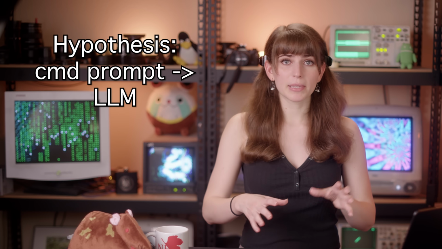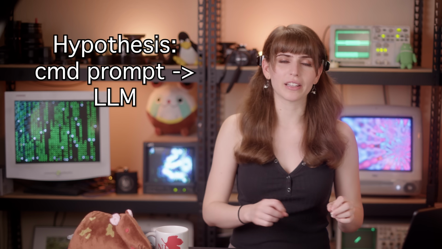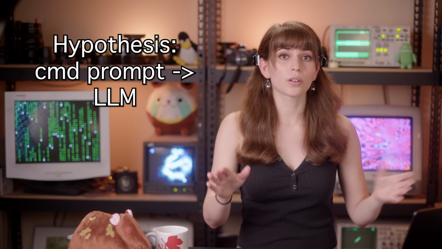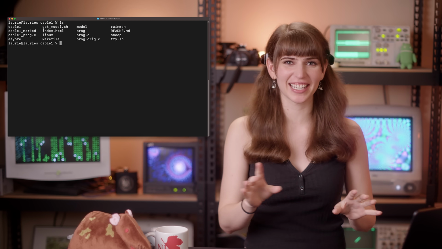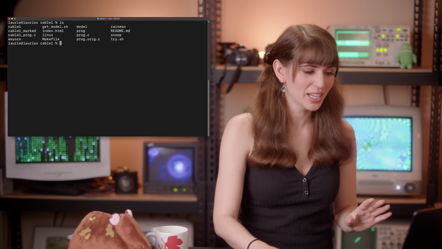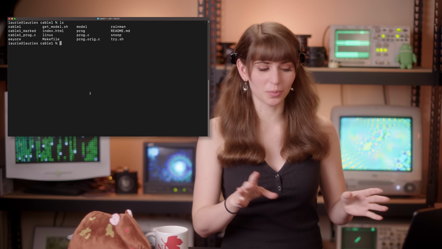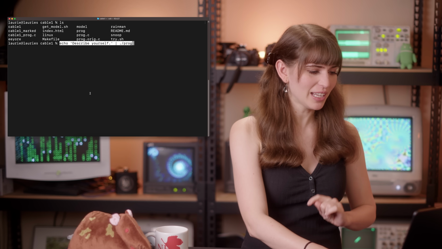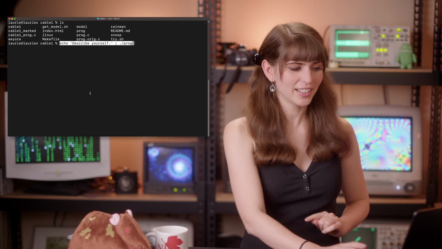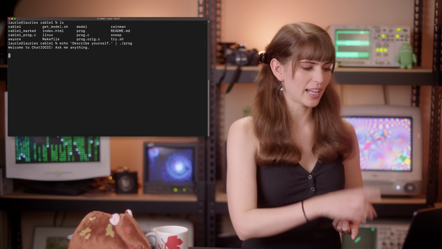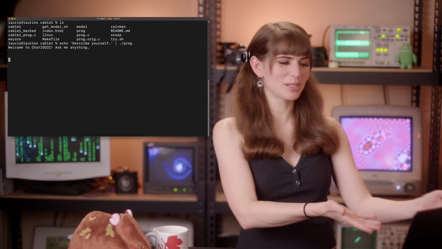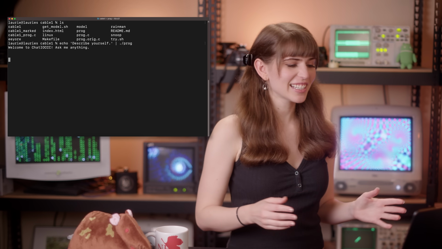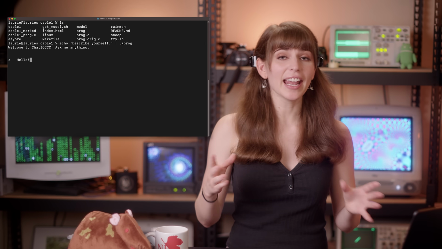So I believe that we're going to be taking in a command line argument of probably a prompt for the model and then running the model on that prompt. All right, moment of truth, but I actually already know that I'm pretty much correct because I had to cheat a little to figure out how to run this properly. But you can see we have a lot of different executables that were generated inside of here. The command to run this, if it gives you some idea, let's say "describe yourself", and let's feed that to prog, which is the main program. So yes, welcome to Chat IOCCC. It is actually an entire LLM that is being loaded and executed.